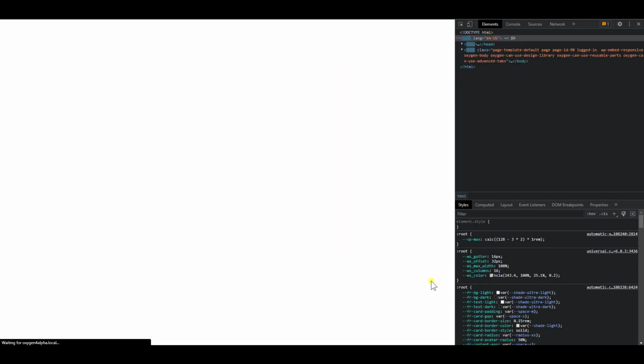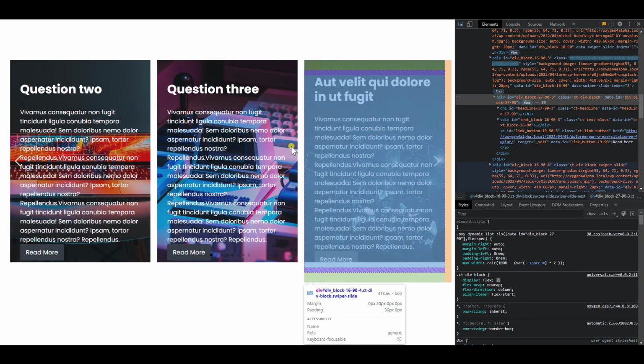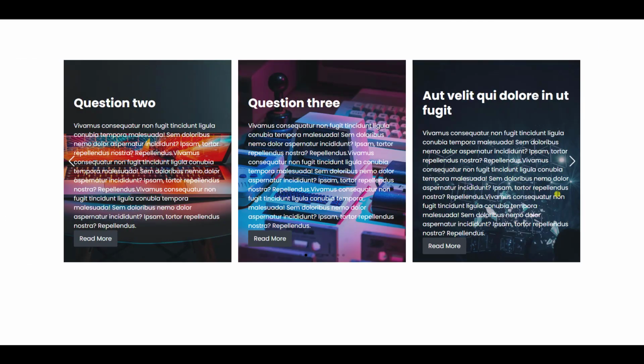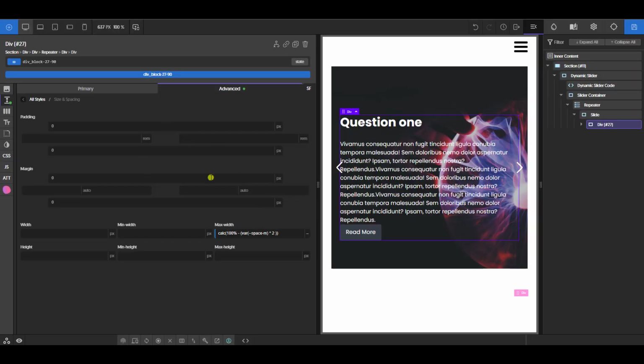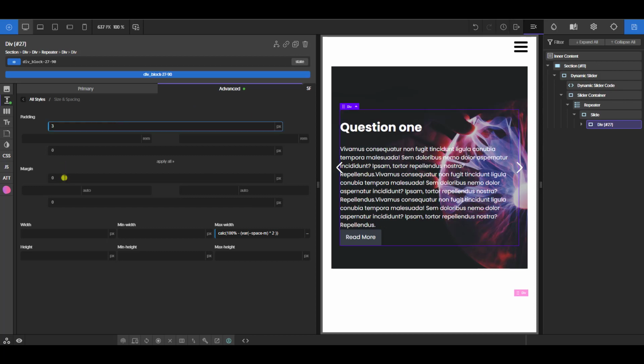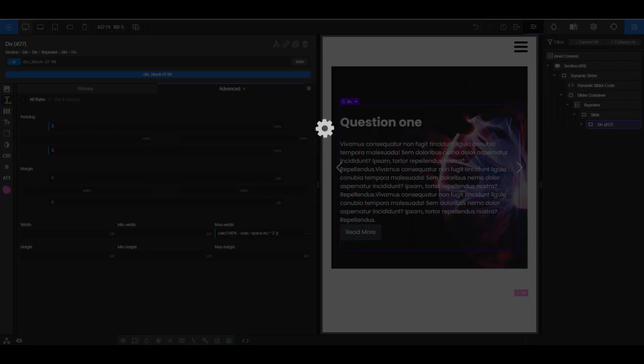So now you have the exact gap that you want, and this gap is exactly var space m, because you are subtracting var space m2 from the width of 100. So this is just the way you can have your paddings. And for the top and bottom padding, there's no problem. Those ones will work. So if I put 3 here, they're gonna work. So you're not gonna have a problem with that.